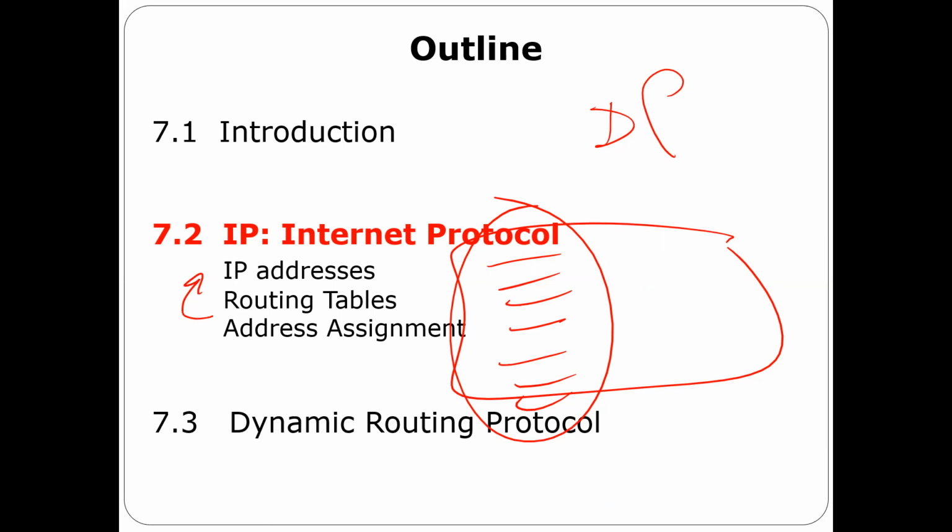IP is different. When I came here in the morning and my laptop connected to the Qatar University network, I asked the university, please give me an IP. Right? So when I go home, same thing, the laptop is going to connect to the network and ask them, please give me an IP. Okay? So IP is more related to the location.